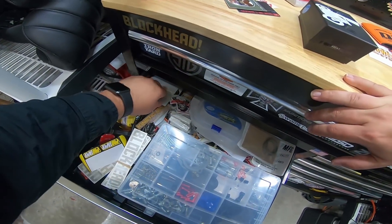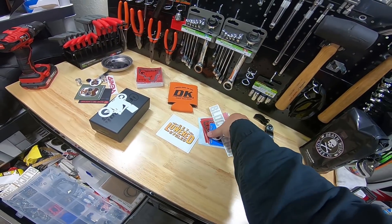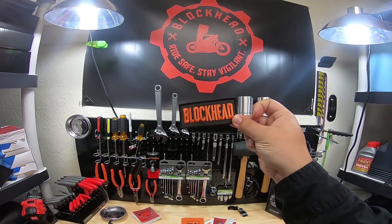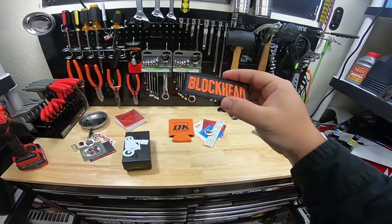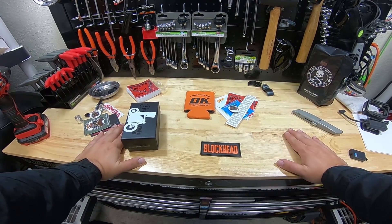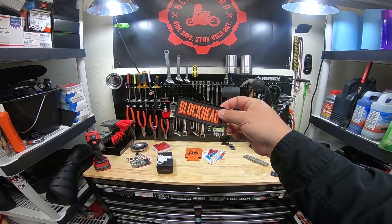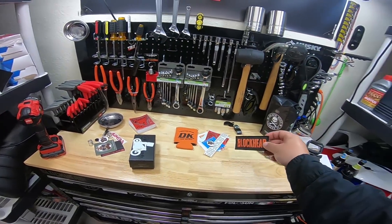I almost forgot about sending you guys another sticker. I'll send a couple of these — we'll throw these in the block box as well. These are vinyl transfer stickers. This pile's getting kind of hefty. And bam — that's the randomly selected item. I'll throw in a blockhead patch. It's not made by me — I totally wouldn't choose that font. This is a blockhead patch that we picked up in Daytona for Biketoberfest. I found a couple of these patches in a random shop on the strip — they were all hanging on the wall and I bought every single one of them. Eric has one on his vest, Javi has one on his vest. So that's going to be the randomly selected item.